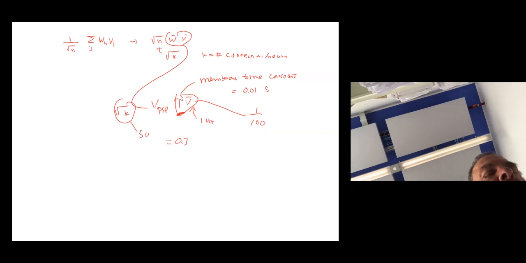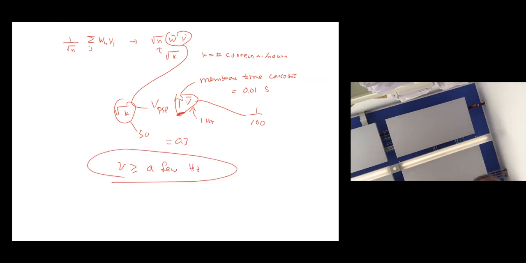Yeah, so it turns out what you really want, let me get to the EI networks, and we can come back to this a little bit. But really, you need firing rates nu greater than or equal to a few hertz, at least, for any of this to make sense. So at very low firing rates, this whole theory disintegrates. It's amazing how well it describes everything we see in the brain. And I think there's a deeper reason that nobody's actually investigated.